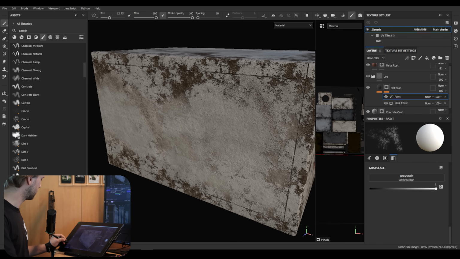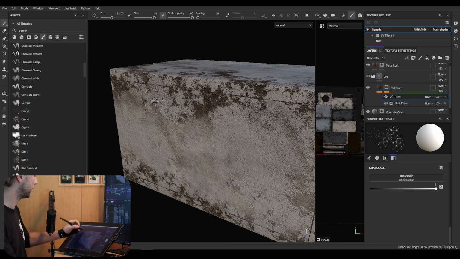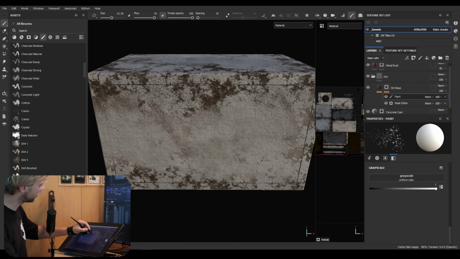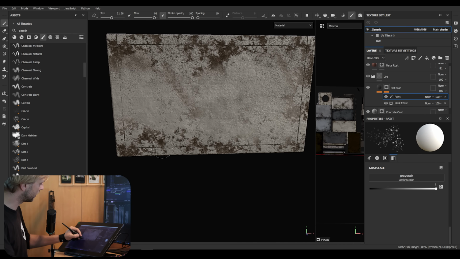Then we can do dots. And basically you're just drawing out so that this area is going to be much more dirty than the previous one. You're just drawing out the texture of the dirt on the facade, trying to break it up.